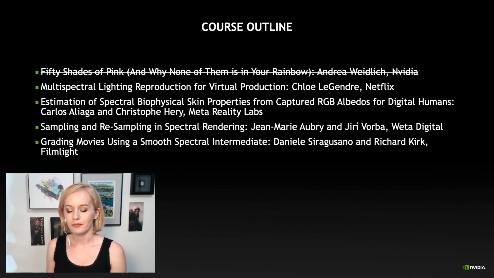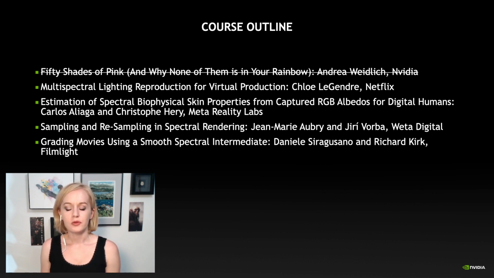Then we have Jean-Marie and Jirí from Wētā Digital. They talk about sampling and resampling and spectral rendering, their experiences on how to reduce spectral noise and how RGB techniques like guiding and raster can be used in a spectral renderer. And lastly, Daniele and Richard from Filmlight, they tell us about spectral data in comp and how spectral intermediates work in their grading workflows, in their talk about grading movies using a smooth spectral intermediate.